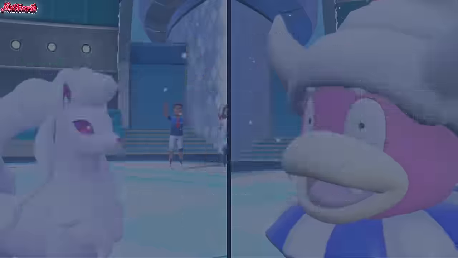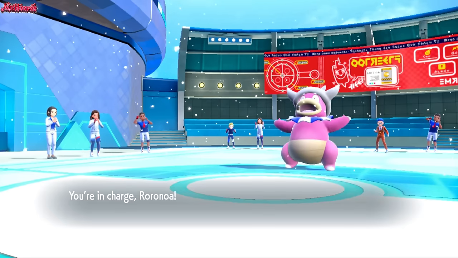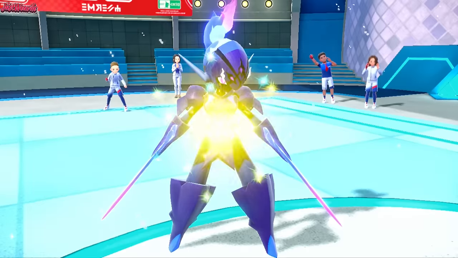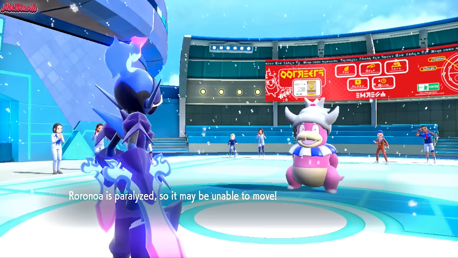So I'm going to go into my good old Focus Sash Ceruledge. Imagine it being Tera Ground, Choice Scarf, Taunt. That is an interesting one, that's for sure. So we'll bring Ceruledge in to take care of this thing. They go for a Thunder Wave. Ah, good job I didn't bring Frostmoth in. I was actually debating Frostmoth as well. But you know, this is fine.